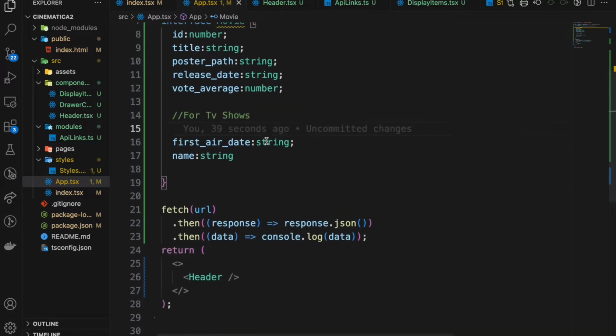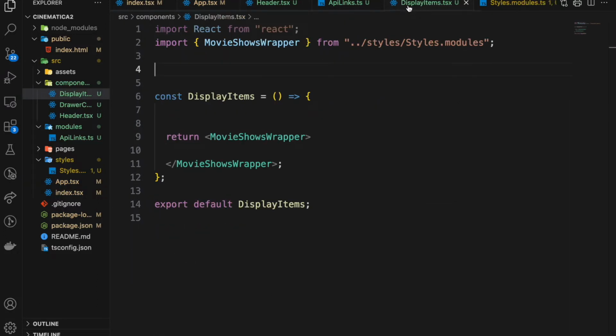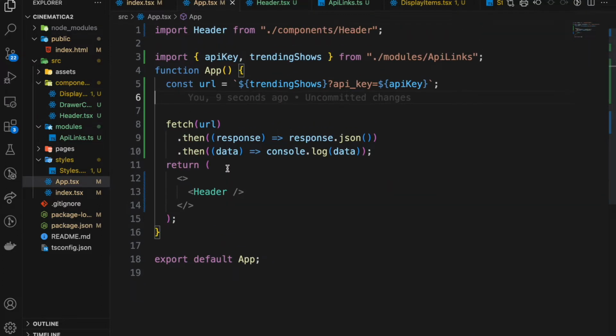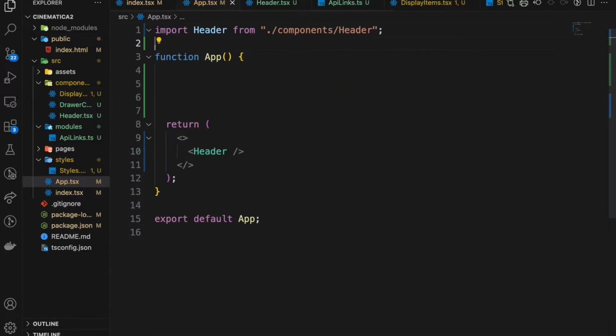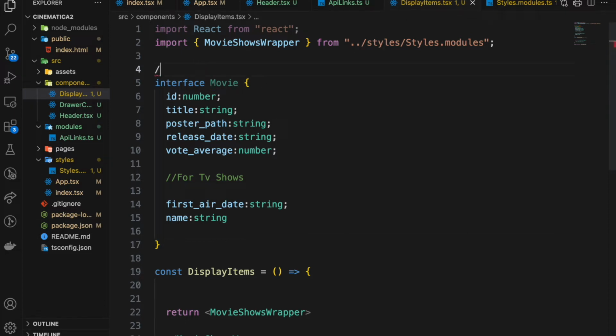So I should be doing this inside the other component, so I'll just copy this. You always declare your interface above your component declaration, and we don't need this. We also don't need this in here because we were just testing it here, because the app is already rendering, rather than just calling display in here, so we just did it here. Types for API data, let's make it stand out.